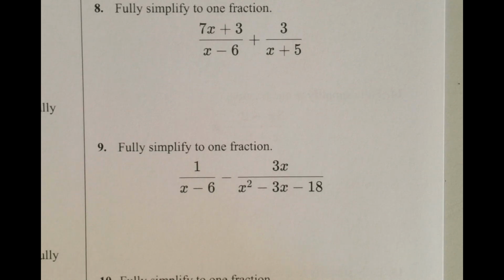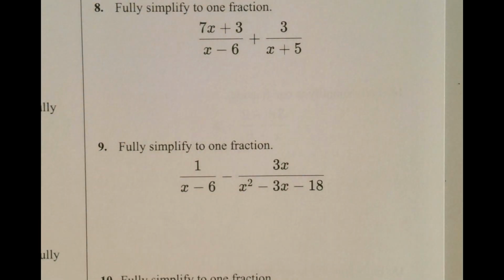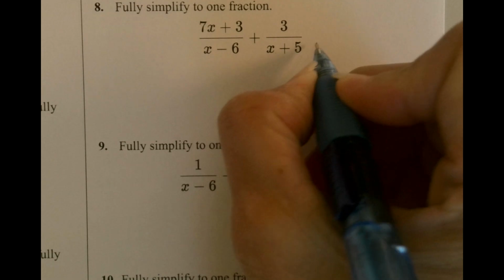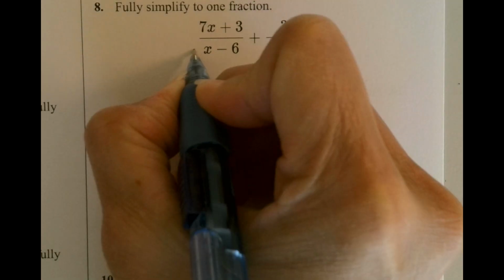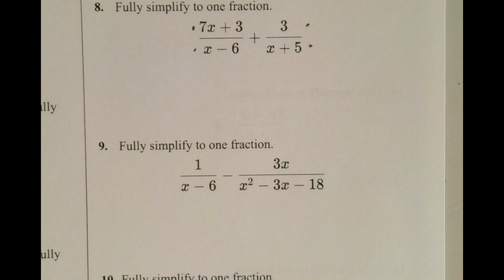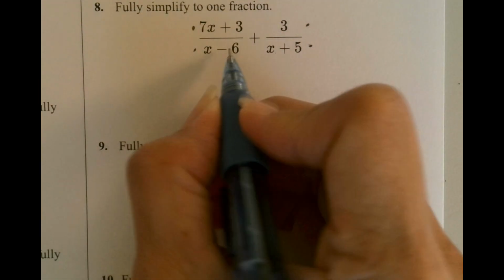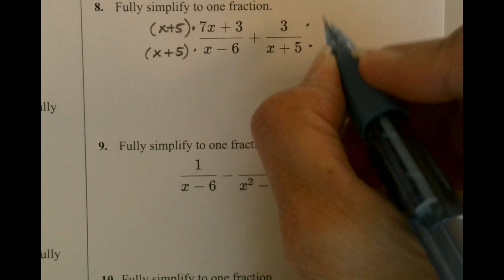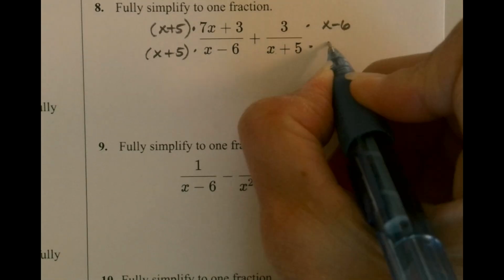In this particular case, we have an x minus 6 and an x plus 5. They're completely different. And remember, I told you to treat x minus 6 as a unit. It can't be split up. The same thing with x plus 5. So what we do to force these to be the same is multiply top and bottom by the factor of the other rational. So I'm going to multiply by x plus 5 upstairs and downstairs, so that I'm telling myself I'm actually multiplying by 1, and I'm going to multiply this one by x minus 6 top and bottom.